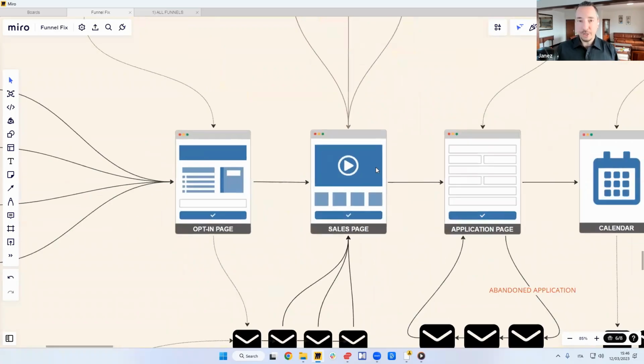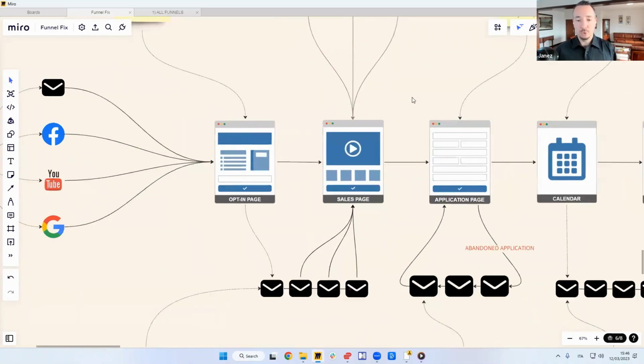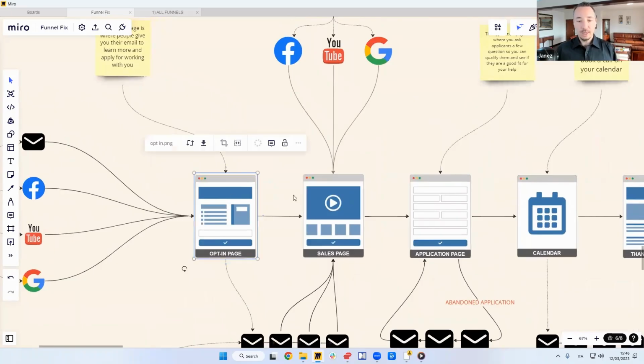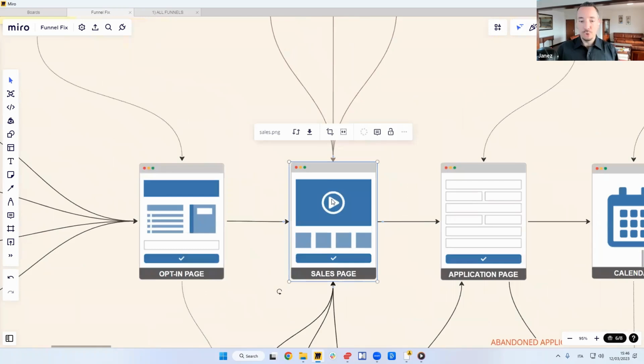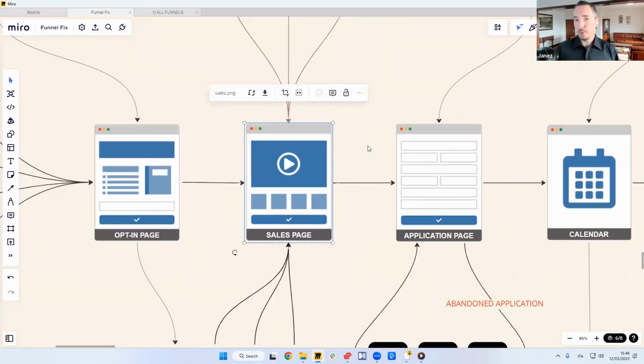Now here it says a sales page. It is a sales page, but it's not for a paid product unless your initial consultation is a paid consultation, which can also be a very good funnel. But you're selling them on booking the call, on speaking with somebody, right? On your team, maybe that's you, maybe you have a sales team and they're doing calls. So once they opt in, I suggest you have a little video here explaining a little bit more about what you do. Encourage them to book the call if they want to work with you.